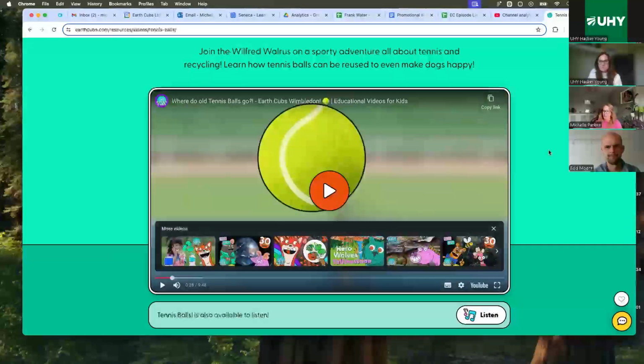I won't play the whole thing, but as you can imagine, a lot of these are massive earworms. In fact, I go to bed most nights singing things like "Let's All Get the Train." They are really great to bring into classrooms because they are really easy for children to understand. They're really fun for them to bop along to, but also bringing those key environmental topics in a really easy to understand way for children.